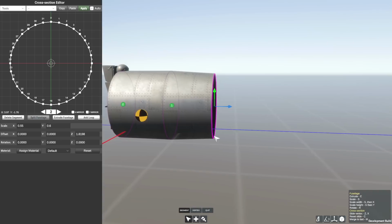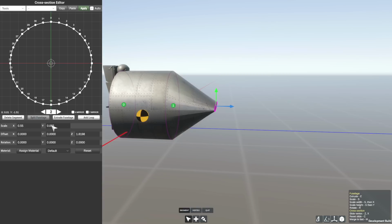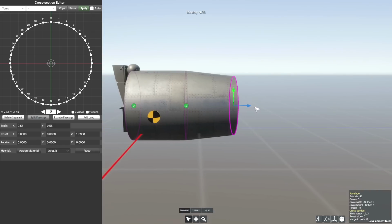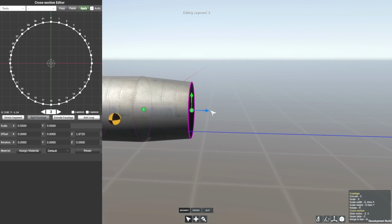But I don't think that's actually, like, quick enough, if that makes sense. So if I bring them both to the same thing, so 0.55. What is going on? There we go. Something like this. We can actually extend this guy forwards a little bit. Let's go forwards about 15. There we go. We can then do it again, and do it again, and do it again, and make it smaller and smaller and smaller as we go.